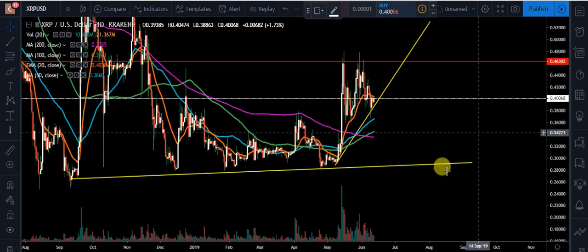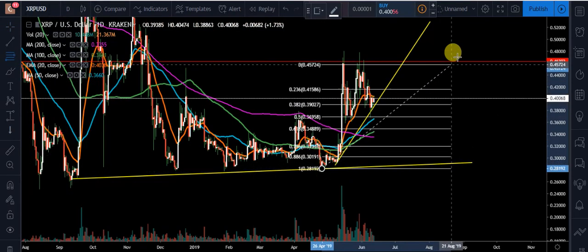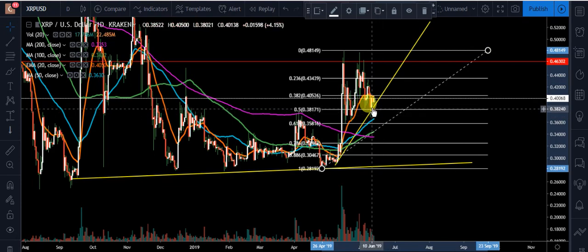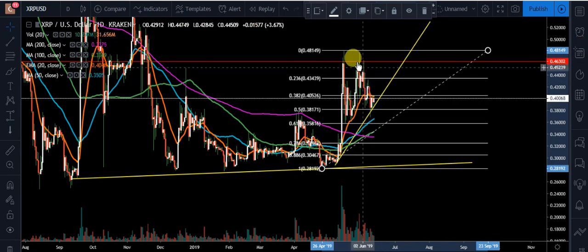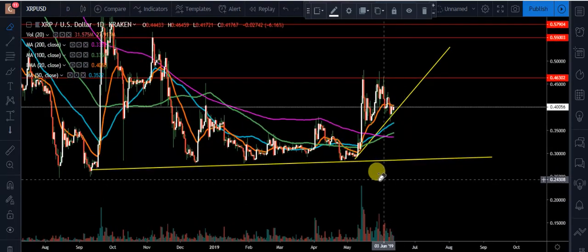We're going to do a little micro-Fibonacci here off this move to see where we retrace to. Right off that 50 level, that is a common spot, and it's also correlating with that trend line, so this is a decent area. If we make a move to the upside, we have to get through the 0.382 level, which is going to be around $0.40, and then it would be the 0.236 at $0.43, then ultimately up to where we had all these wicks. I love using Fibonacci — personally when I'm charting I really enjoy it and I look at it in many different ways.